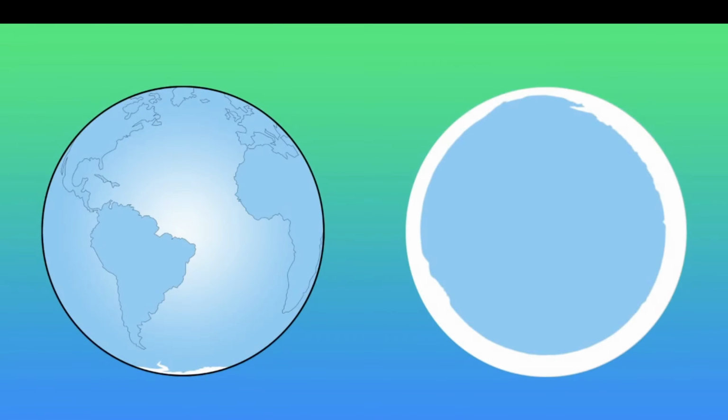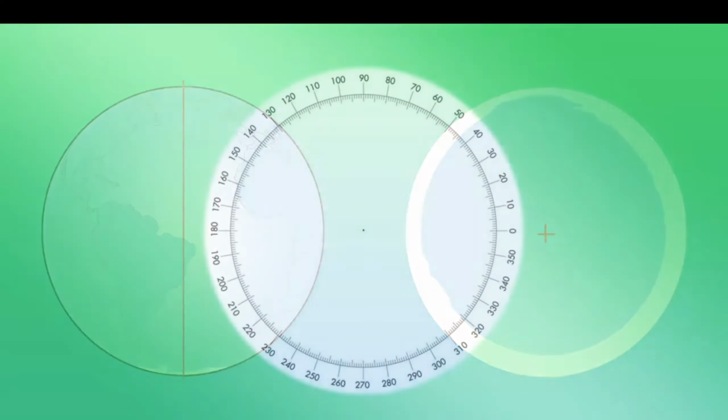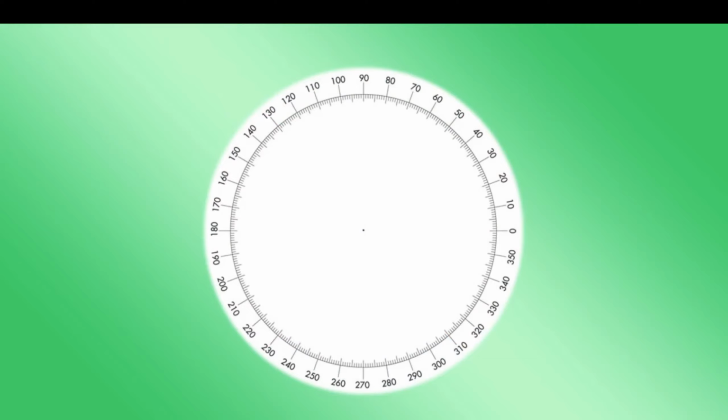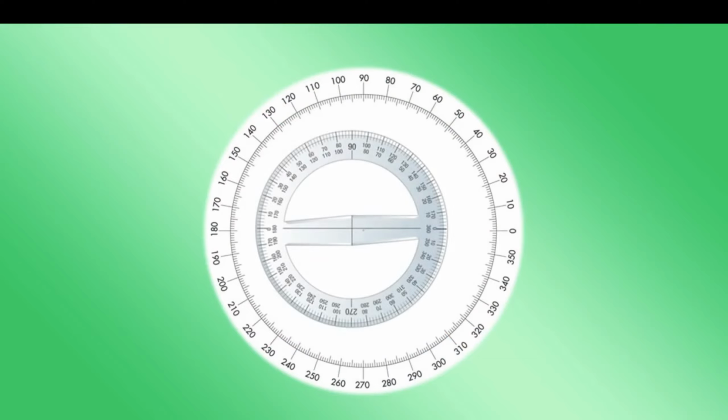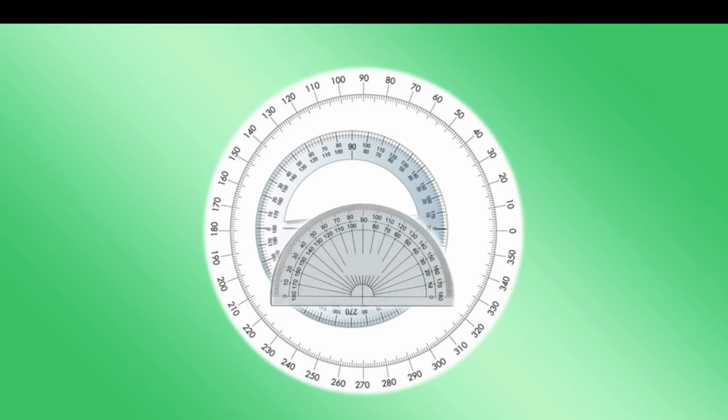For those who still think we live in a little ball, you may be familiar with the notion that a typical globe has an axis that runs through the middle from the North Pole, traditionally at the top, to the South Pole at the bottom, while a flat disk has the North Pole at the middle, running to the south around the edge. All circles can be divided into 360 degrees. Take a look at any protractor, you'll see that they're all the same.